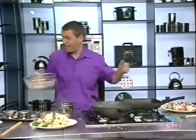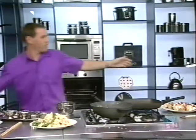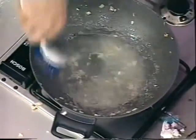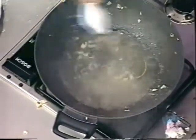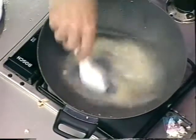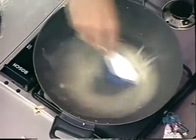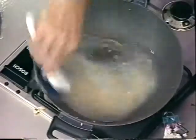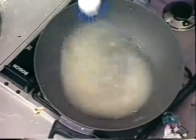Have you got a... Yeah, thank you, Kate. Little scrubbing brush. Let me show you this. Look, just lifts away. That's a really soft brush. Look there. And it's off straight away. No problems. And that's done, cleaned. A little bit more on the bottom. And look at that, that's a very, very soft brush indeed. And then your wok's ready to go again. So it's that easy to clean your Scanpan.